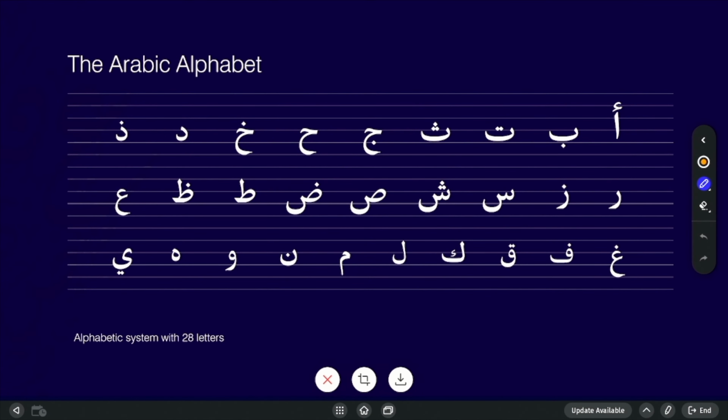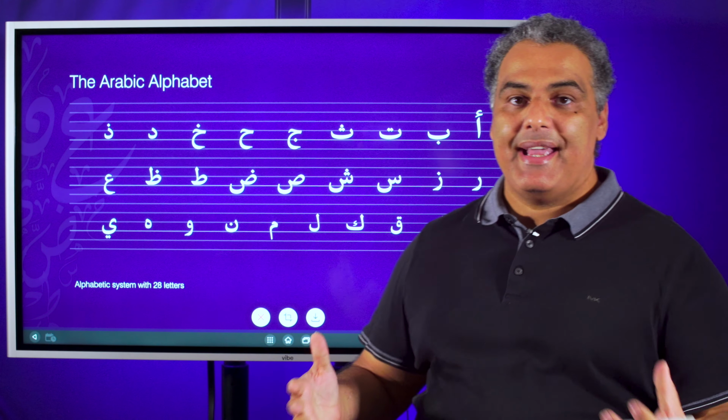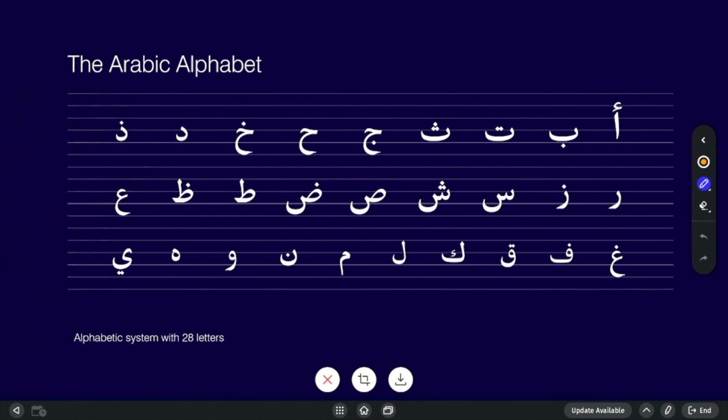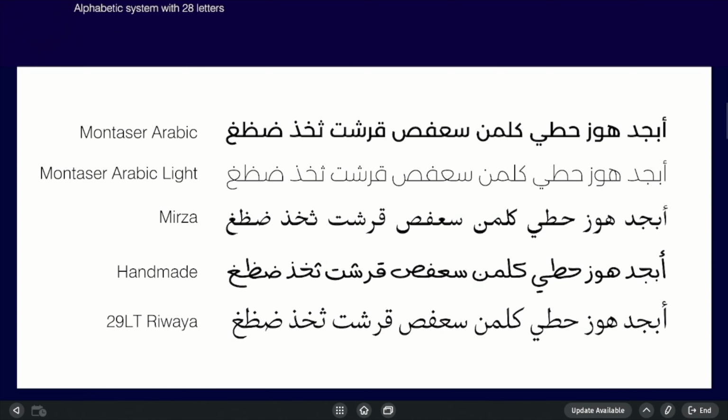Good news number two is that a lot of this alphabet is made up of sounds and strokes that you're already familiar with. So the learning curve should be there, but it shouldn't be too hard to manage. So here is the Arabic language alphabet. These are the 28 letters that make up that alphabet. Aren't they beautiful? And so we are going to look into these in a lot more detail later, but now this is a general video.